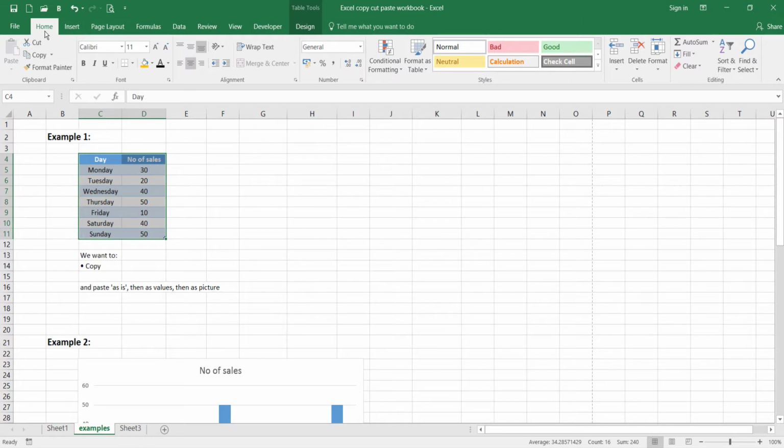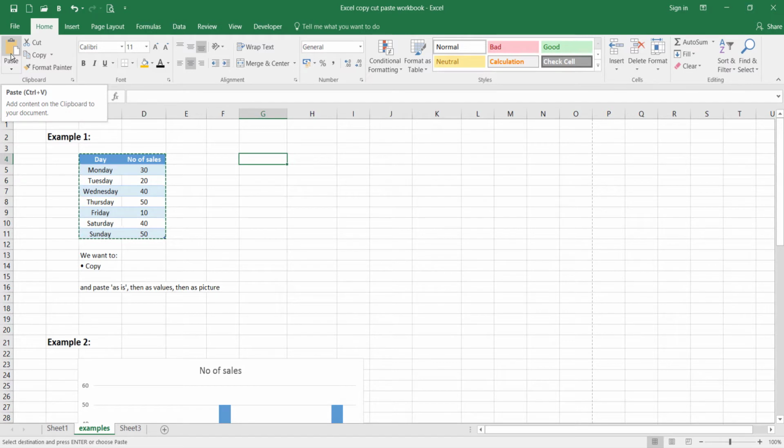Now, if you go to the Home tab, you got a subsection here called Clipboard, and you got the options Cut, Copy, Format Painter, and Paste. Now, Format Painter we're going to cover in another lecture, so we'll leave that alone. But you've got your cut and copy options, and of course paste is grayed out at the moment because we haven't actually copied anything. So just click here, copy. Now we're going to go to this cell and paste our table as is. So go to this option here, paste, and just click it.